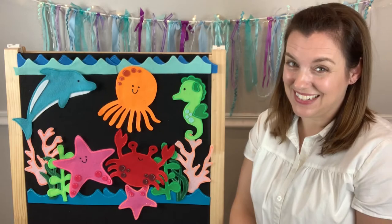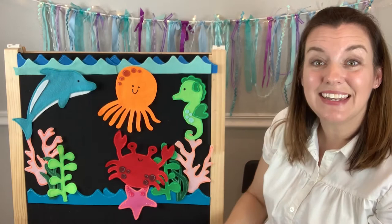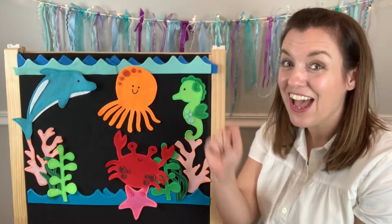Five little ocean friends on the ocean floor. Off swam the starfish, and now there are only four. Let's count that just to be sure. Ready? One, two, three, and four. All right, four little ocean friends living in the sea.